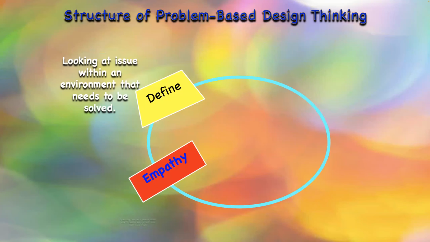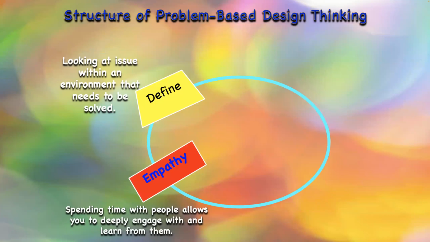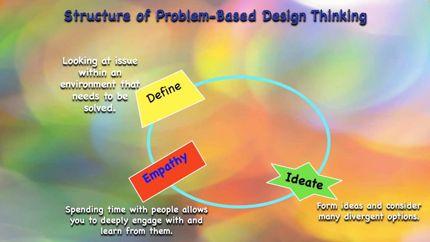And then the second stage that you generally will learn about is now you're going to spend time with the people, which allows you to deeply engage with and learn from them based upon understanding what the problem is and what needs to be solved in terms of the creative process, which then leads to the team ideating, where you're forming ideas and considering the many divergent options that are possible.